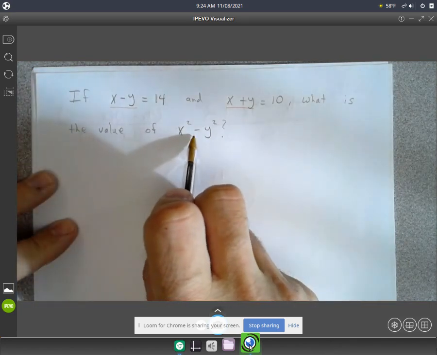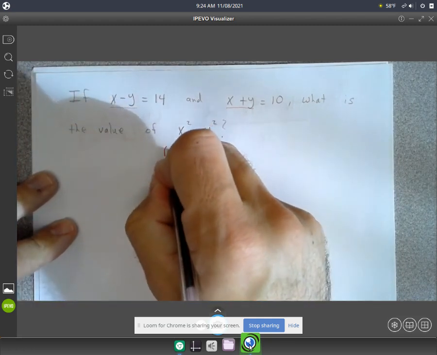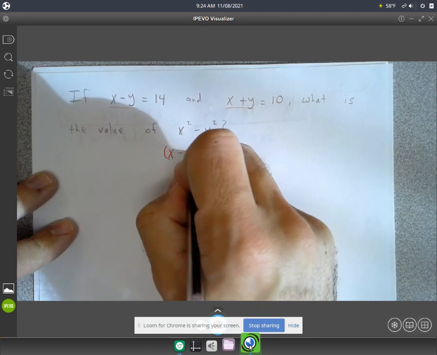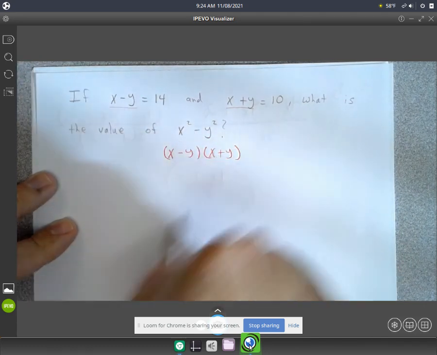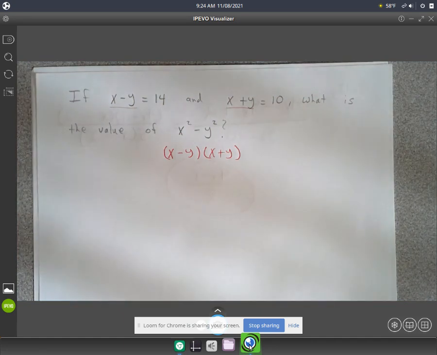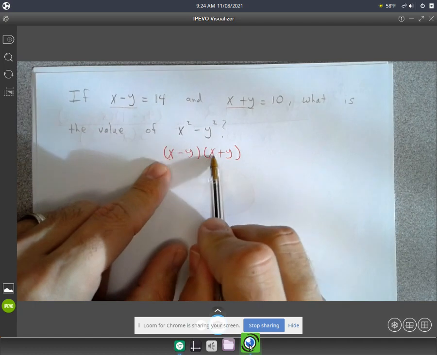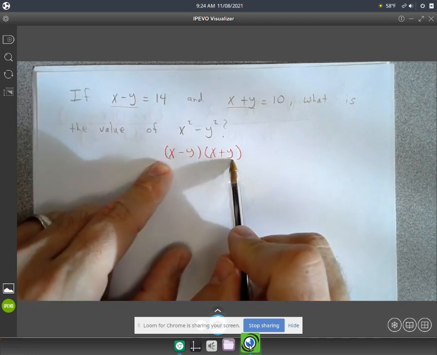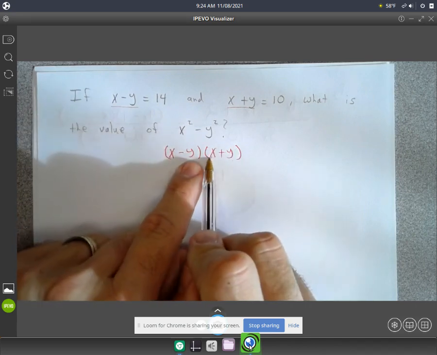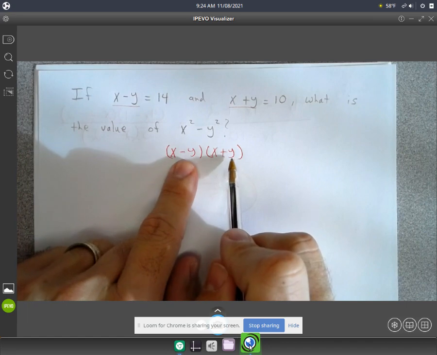So what I'm going to do is factorize the x squared minus y squared using difference of squares. That is x minus y, x plus y. It's literally the formula for difference of squares. You might look that up. But you could check this, x times x, that's x squared. X times y, that's positive xy. Here you have negative xy, and so they cancel. And then the last bit is negative y squared.